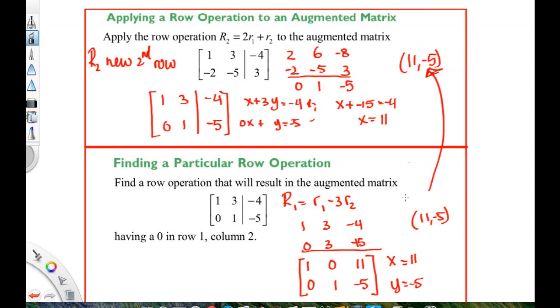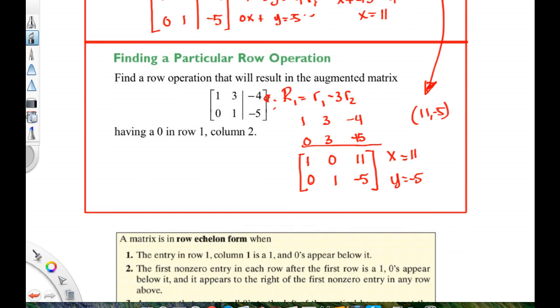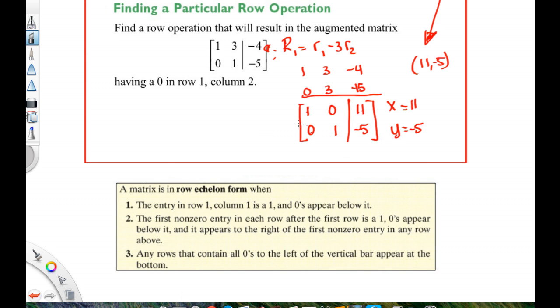So what that means is if you try to solve a system through a matrix, if you can get this bottom one here to say y equals a negative 5, then you can backtrack and solve for it, either the old-fashioned way, or you can continue and make sure you have a 1 here and 0 there and then the number, and then here is 0 and there is 1. Okay? And that has a special name. So I forgot to do the bar here. So that is row echelon form, and that means that you have an entry in row 1, column 1, which is a 1, and everything else below it is a 0.